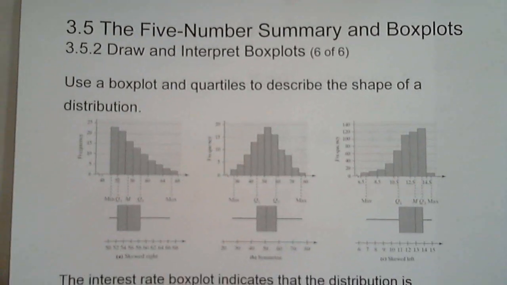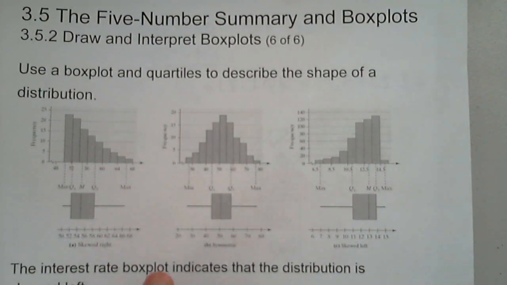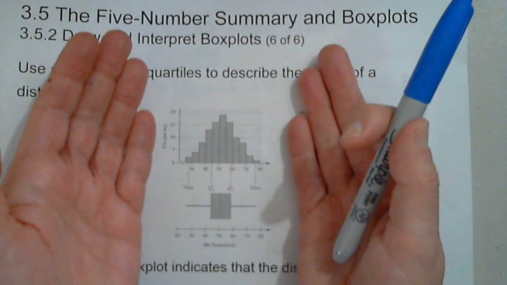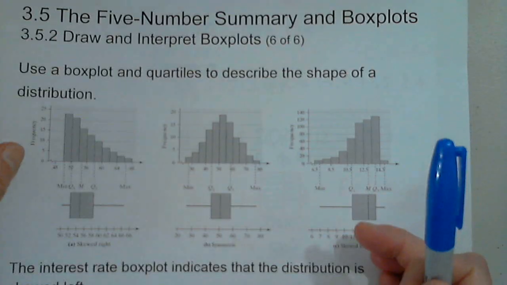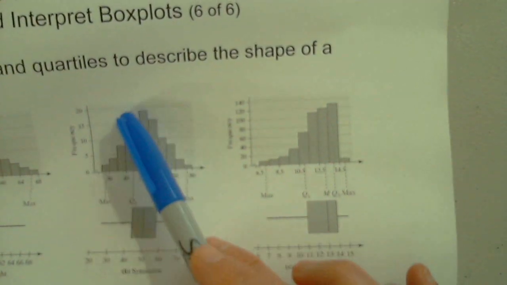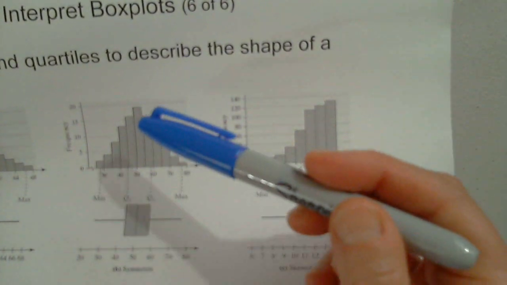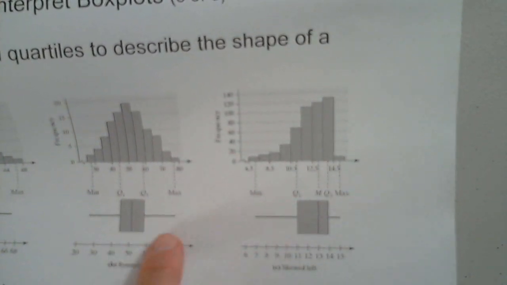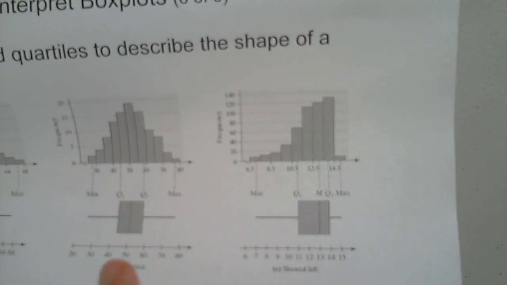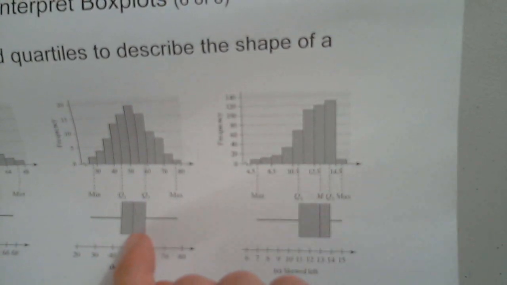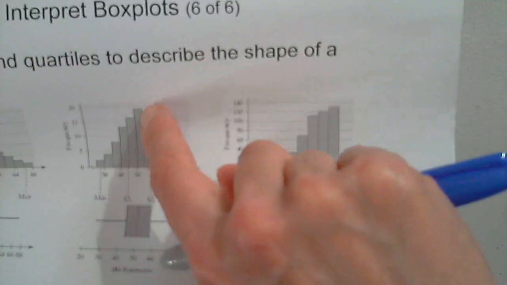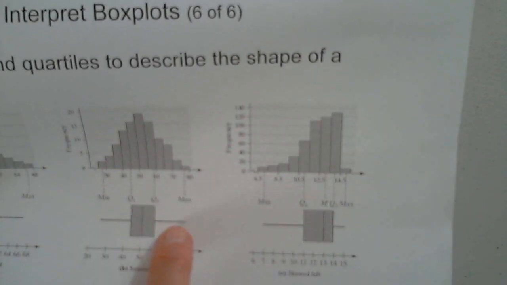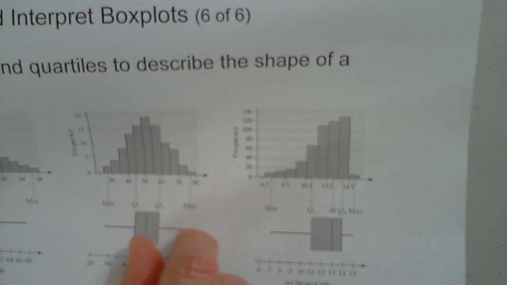So here it is, something that I would like to discuss. I will post this, of course, after class. So let's look at the first one in the middle. See what happens? This is a symmetric bell-shaped distribution, and the mean and the median. So this is the median. The box plot does not present the mean. Okay, only quartile 1, median, and quartile 3. So we see that the two sides are balanced. The whiskers are balanced in the sense that they have the same length.